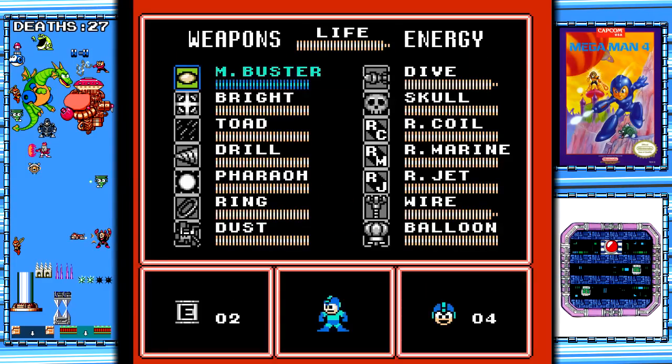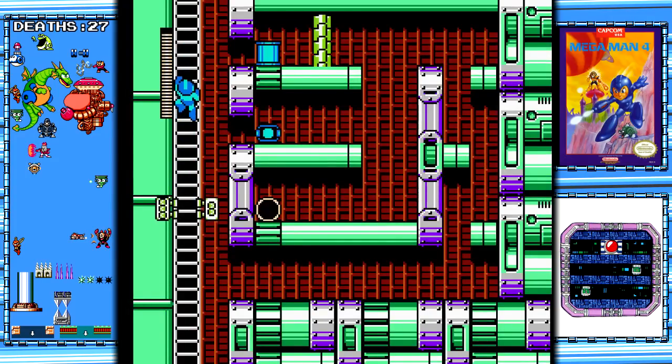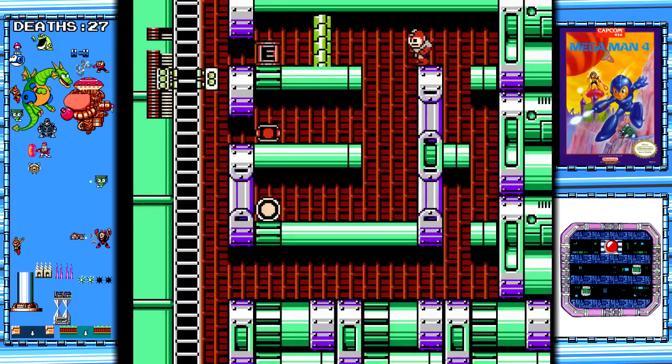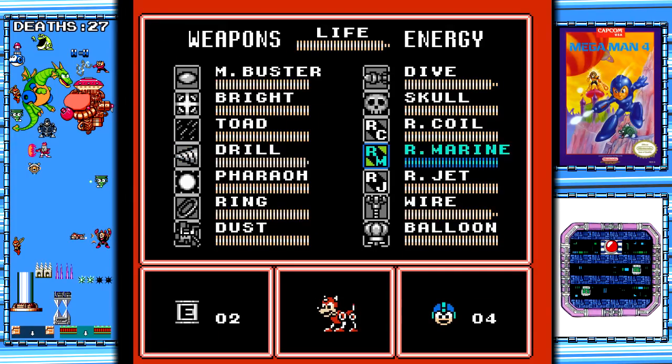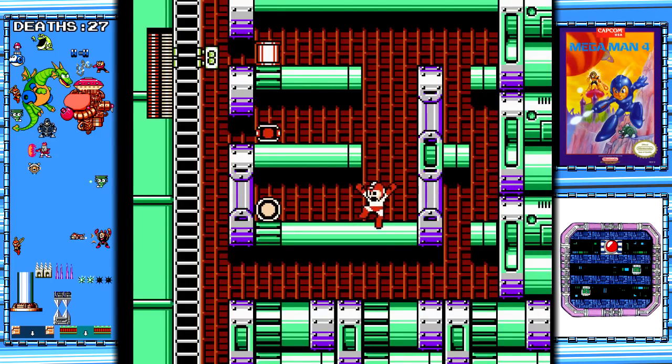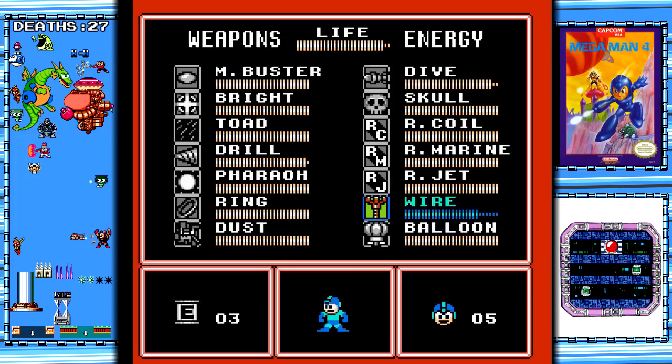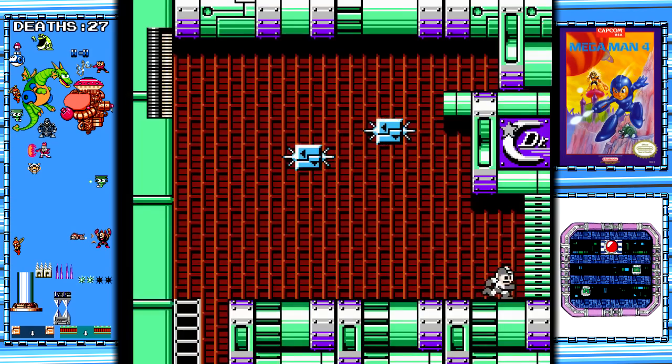So I want that E-Tank. What's my E-Tank situation look like? I've got 2. Yep, let's go get it. If I can get up through there. Drills break walls in this game, I think. Alright. Mine. As soon as the spikety goes away. Alright, now we need to get out the Dust Crusher.